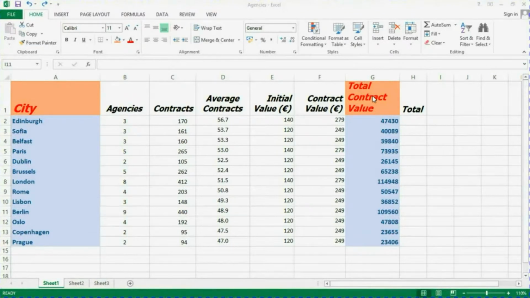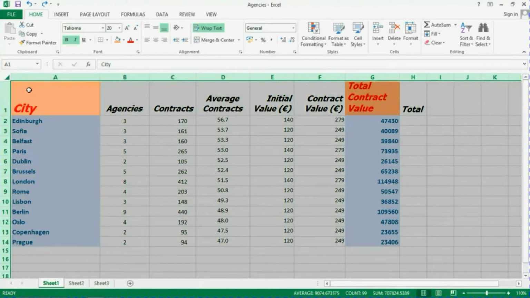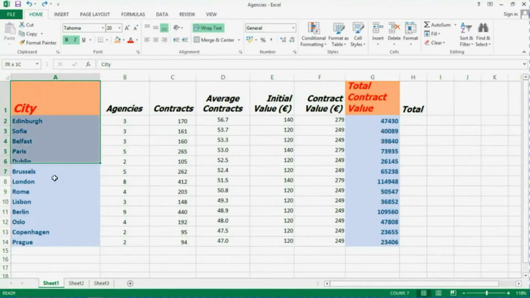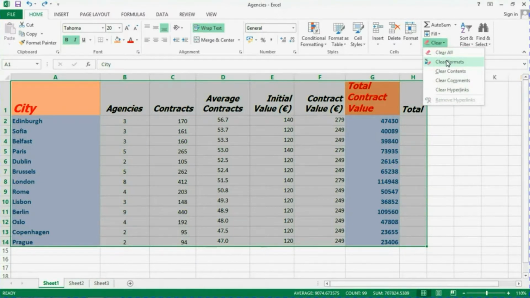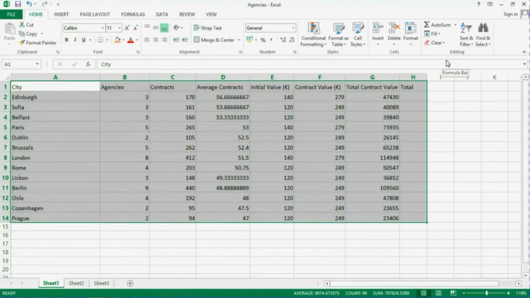If I wanted to clear the formatting from particular cells or even the whole worksheet, I can select the whole worksheet by clicking up here, top left hand corner, or I could have just selected the areas that I want to cover, and then I go up to the clear on the editing tab on the ribbon here, hit the down arrow and go clear formats, and that brings me everything back to default.